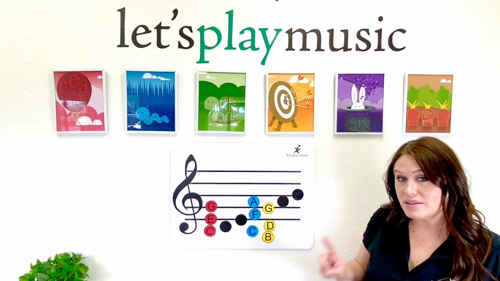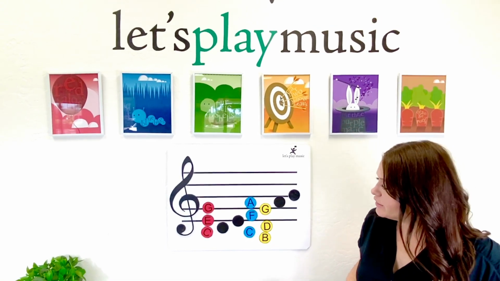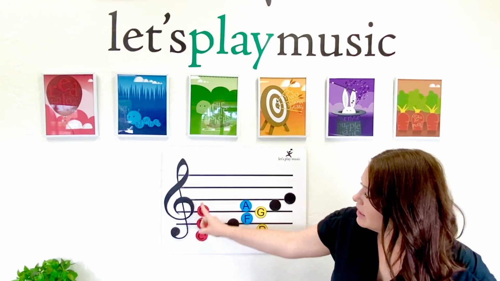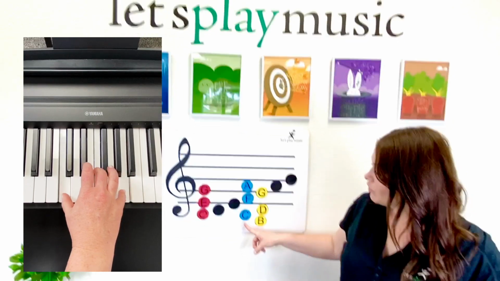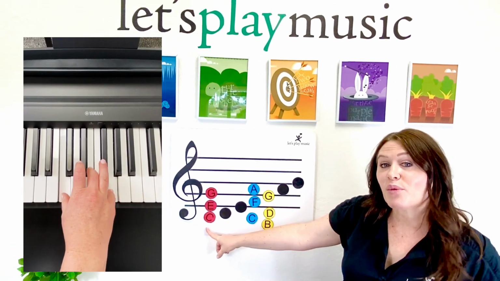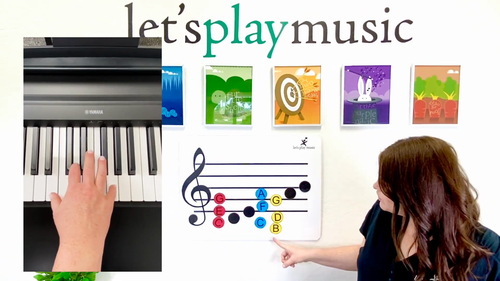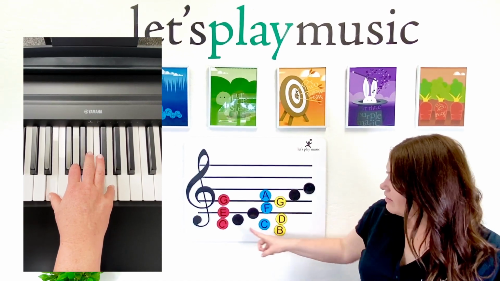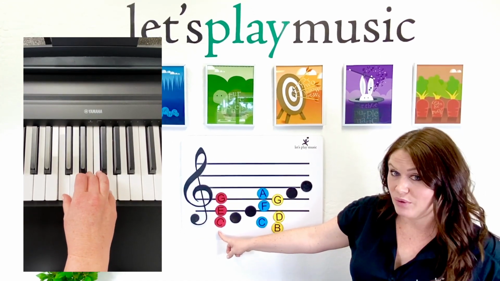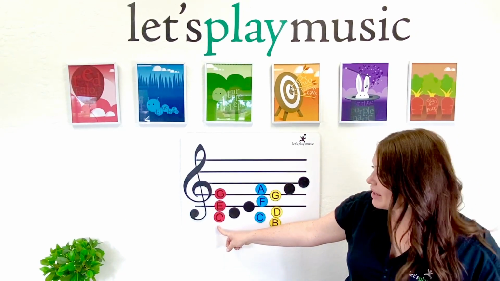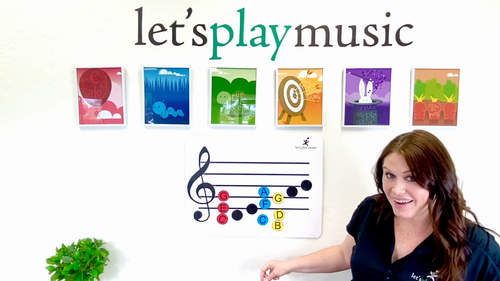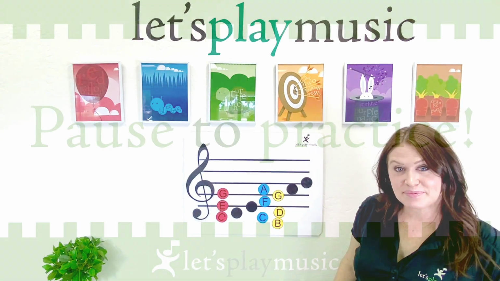Now that you have all your chords, I have one more exercise I'd like you to try. This is known as a cadence pattern. You're going to start with your 1 chord, and then you'll move to your 4. You'll come back to your 1 chord, and then you'll move to your 5, and then you'll end back again on your 1 chord. Go ahead and pause one last time and see if you can play that transition.